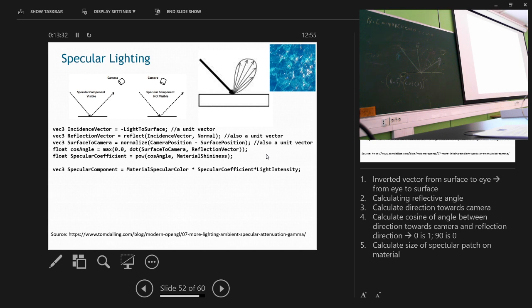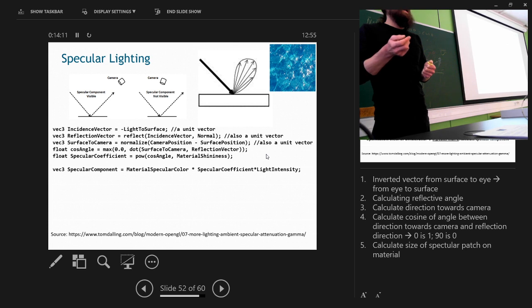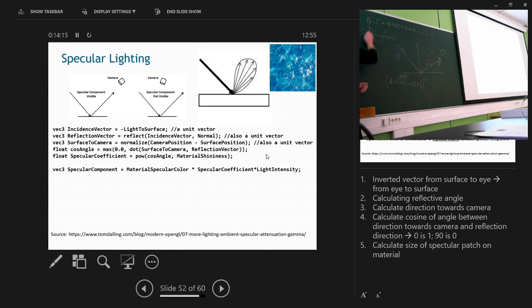Anybody who can see why that would give you the wanted result? So a little hint is that cosine at 0 starts at 1, right? And then it goes down to -1, and it goes up to +1 again, and so on. We don't really care about what happens beyond one period for this particular case. But the cosine is defined between -1 and 1. When you put that to a power of something, what you get out is 1, of course, at angle 0, right? So this is gamma here, sorry. And for all other angles in between, you get less than 1.